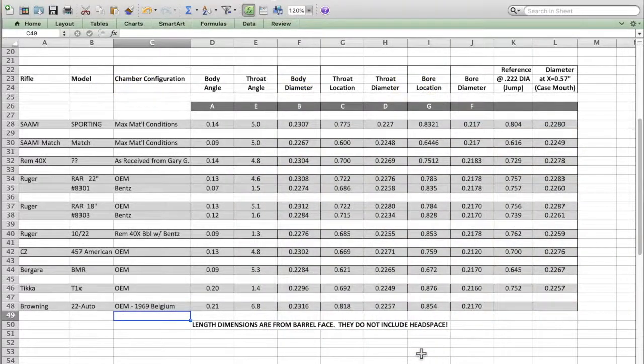Here is a table of all of the various chambers that I've measured with the pin gauge technique, and I'm accumulating and collecting, creating a database of various chambers for comparison. The very first two rows I have here are the dimensions for the Sammy Sporting and Sammy Match. Everything calculated in those rows is right off of Sammy drawings, not from my measurements. But the next row across is that Remington 40X that we just measured in the shop. If we compare, throat location is up 0.7. The diameters, it's pretty much a sporting chamber, not a match chamber, or a bench chamber either.